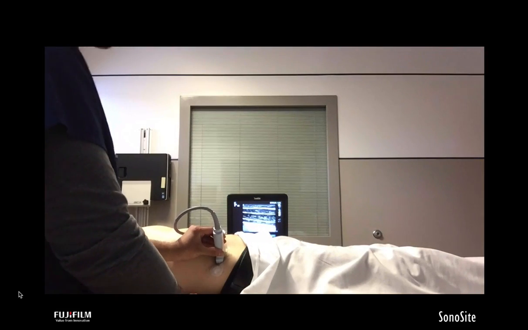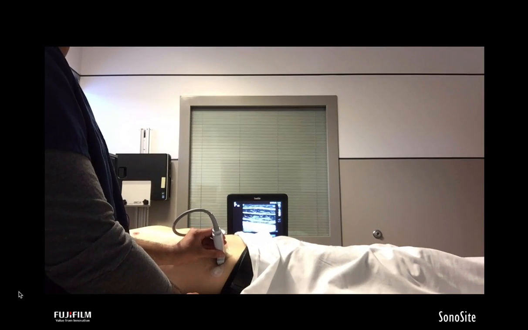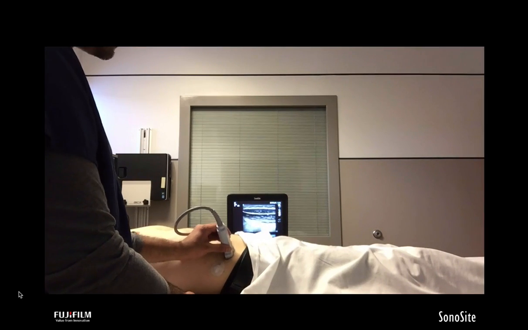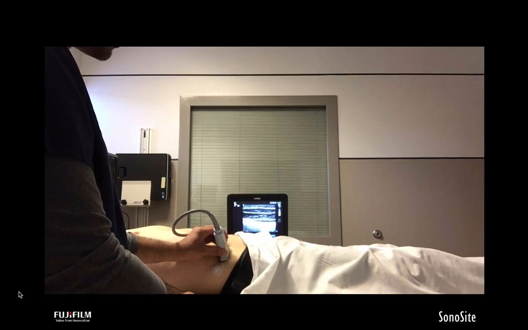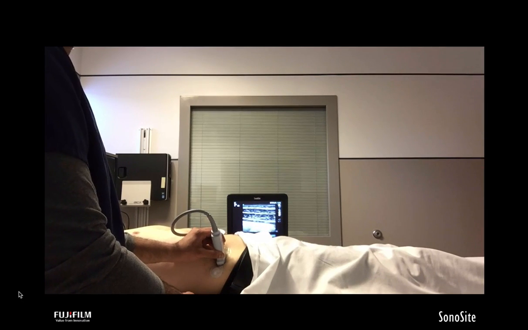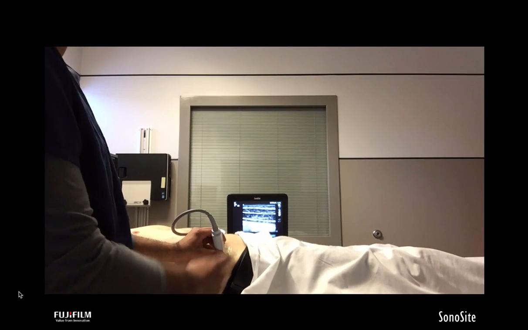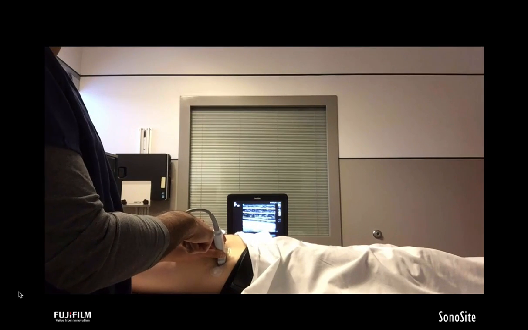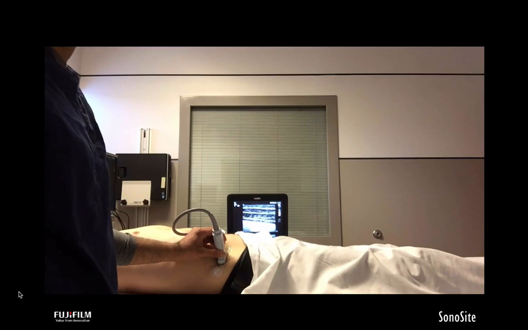So with any ultrasound-guided block, stability of your hand, which then creates stability of the image, is very important. So this is the region in which we would place the probe, with an image that you have in the background. And now I will switch over and we will just look at the screen while I have the probe in this exact area, and we'll talk about different landmarks.